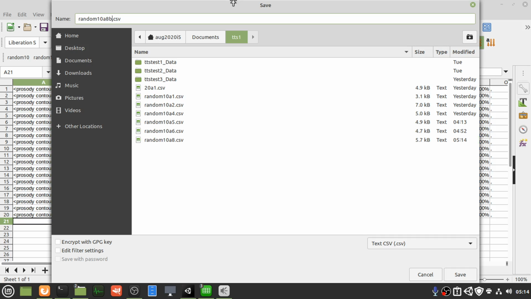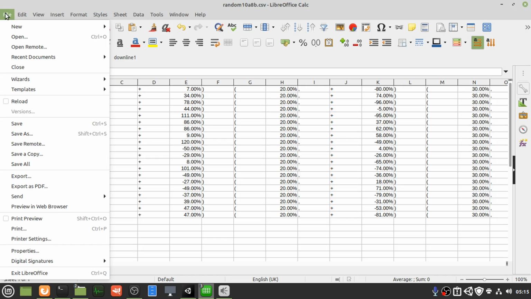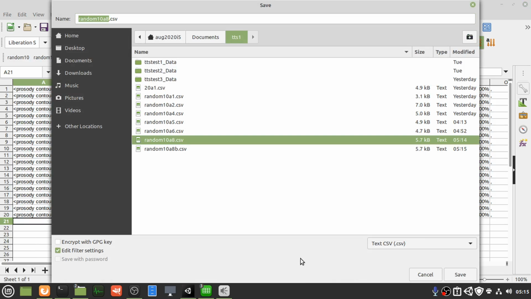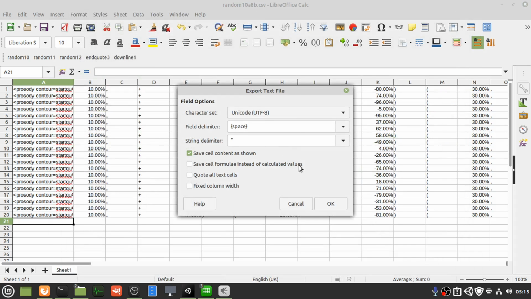8A8 B, hit filter settings. That might be it. Save. Oh, come on. That works. Yeah, good. Filter settings. So nothing and nothing.